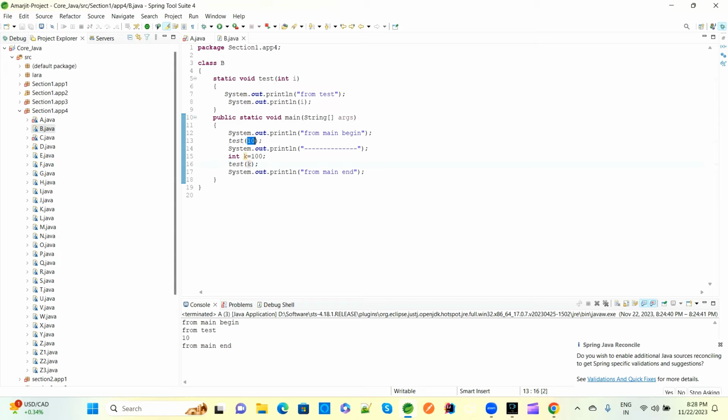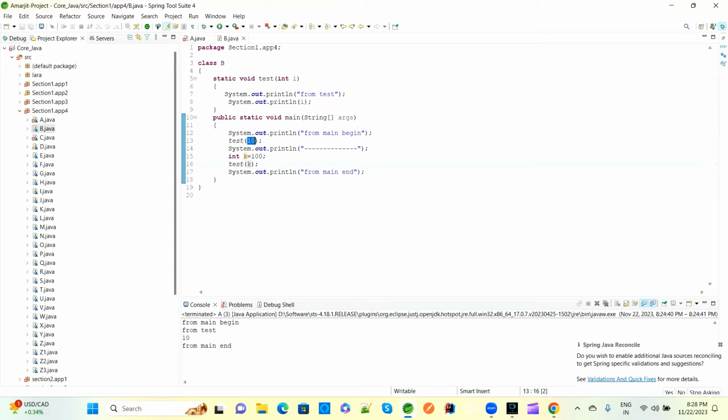Then the compiler will check whether a test method with an integer argument exists. Yes, static int test has an integer argument. The current value is 100, so that will be assigned here, and "from test" will be printed with the i value 100, and then "from main end".